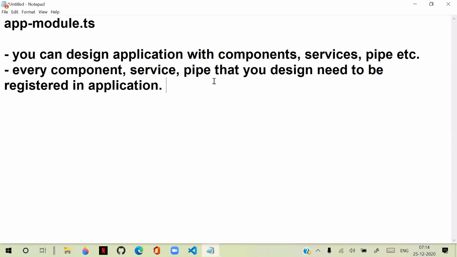It can be a component or a service or a pipe or a module. Whatever you design, you cannot use it unless it is registered in the application. And the registration of the components that you have designed is done in this app.module.ts.